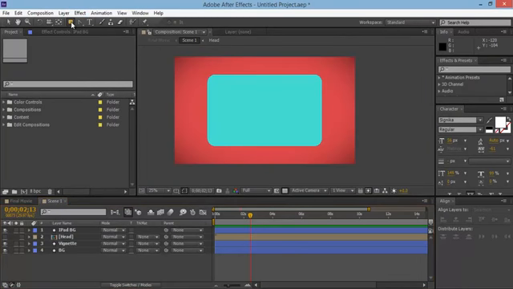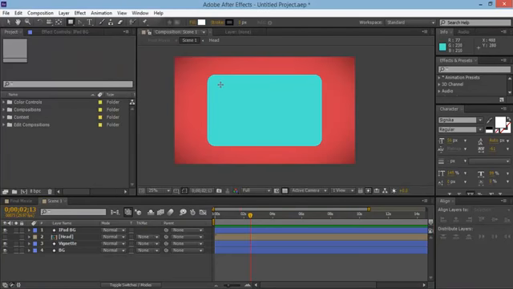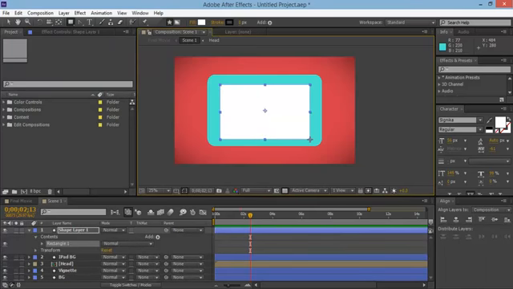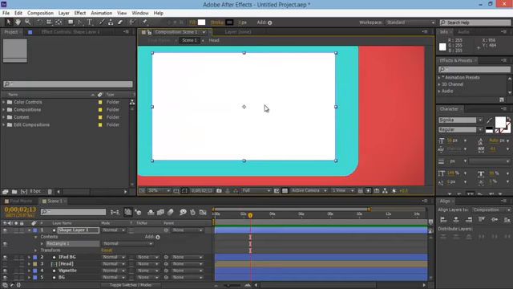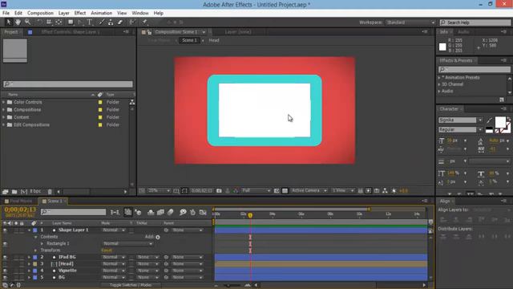So go ahead and click on this tool again, hold down your left click, and go to rectangle tool, and make this white. And then we can go ahead and click and draw out a nice screen for our iPad. Just go in here, get the selection tool, and we can position it nicely in the middle. Even use these align tools, actually, be better. So it's in the middle.